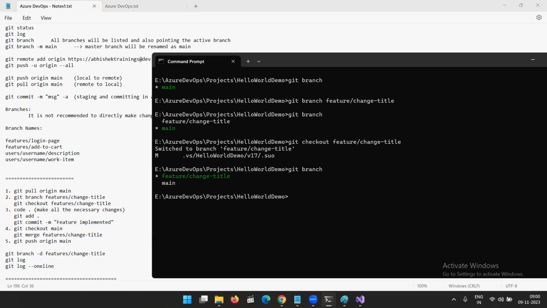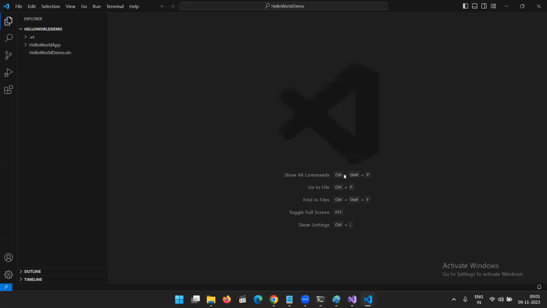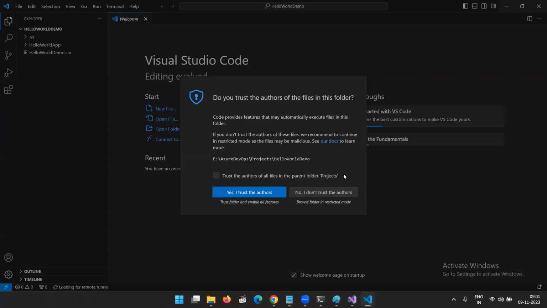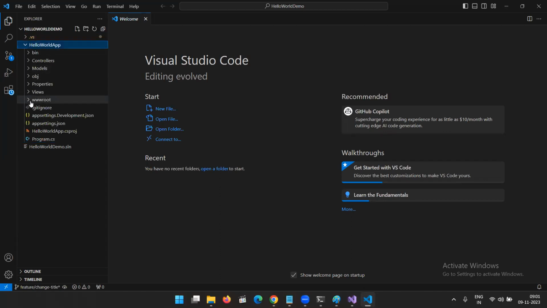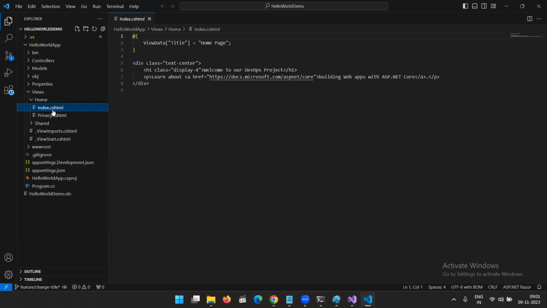Now let's open the hello world app, site views, home, index.html. Let's change something here.